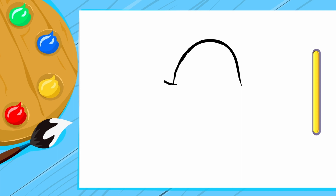Do a big arch. We continue with the left arm. Perfect! And then we have to do the other arm. Let's do it!